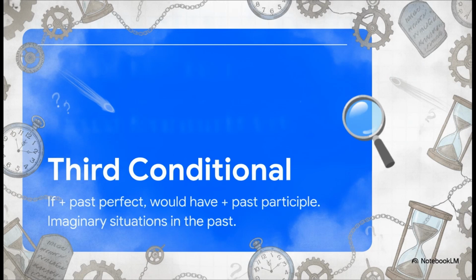But hey, what if we want to talk about something that already happened, and we literally cannot change it? Enter the third conditional, the grammar of regret and missed chances. Here, we are looking back at an impossible, completely unchangeable past. The structure is if plus past perfect, followed by would have and a past participle. Like, if I had studied, I would have passed. You didn't study, and you didn't pass. It's completely unreal because the past is already set in stone.